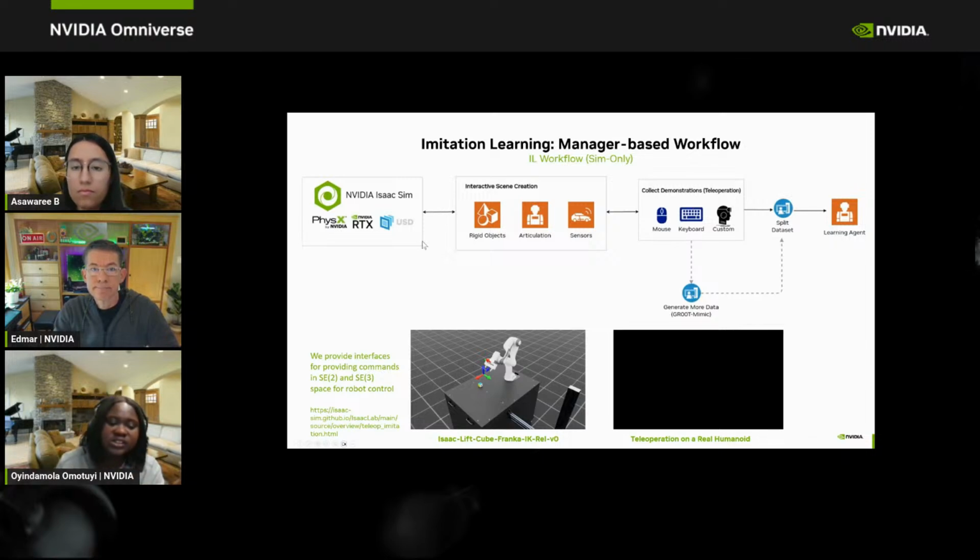So for instance, in this example where the robot is trying to lift up this cube, all I need to do is to drag this manipulator all the way down and then pick up that cube every single time, every single way, and then I can have Mimic help me generate more of that data. And of course, we know that the more data you have, the better trained your policy is. So that is a very interesting feature that I think everybody should look forward to in the next release of Isaac Lab.